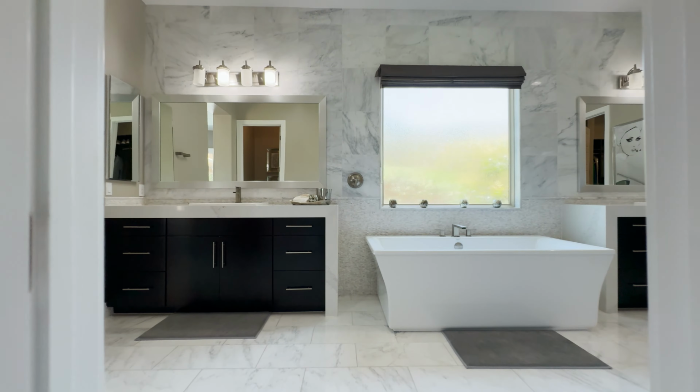The floor has been specially treated. So if you drop your weights, it'll absorb a little bit of impact. We even have engineered wood around the perimeter, really neat. And just like the game room and just like the family room, this is pre-wired for 6.1 surround sound. So if you don't want to wear your headphones, just rock on right in here in your own private gym. Really, really neat.